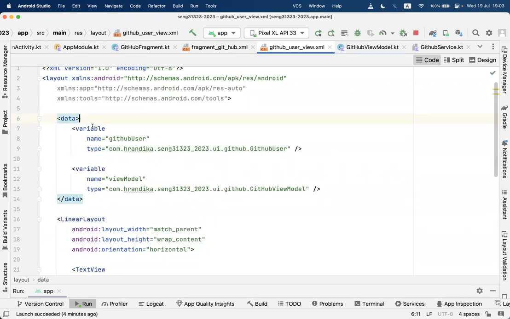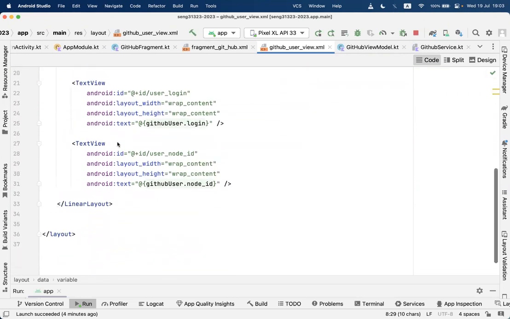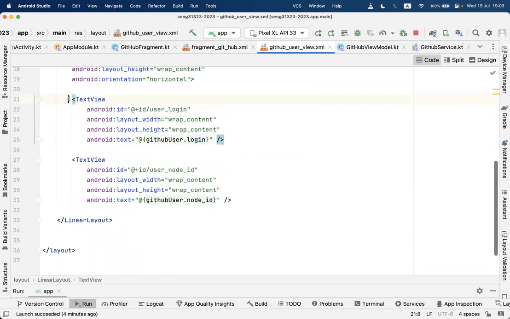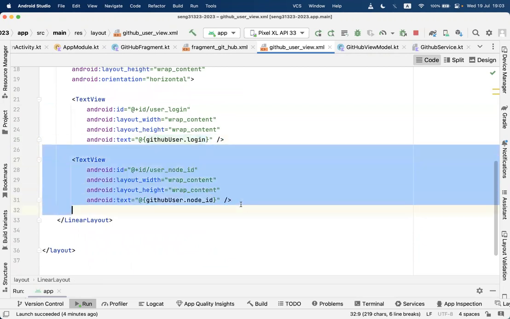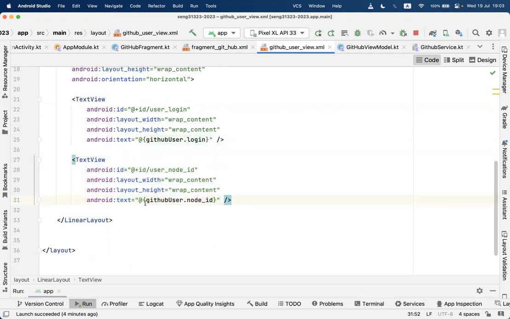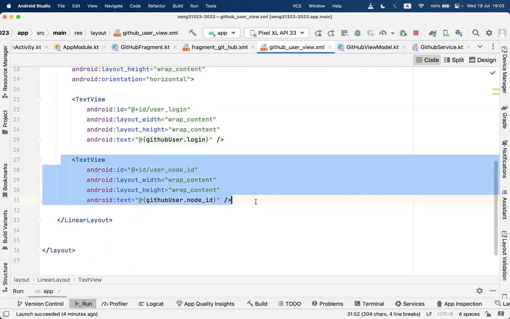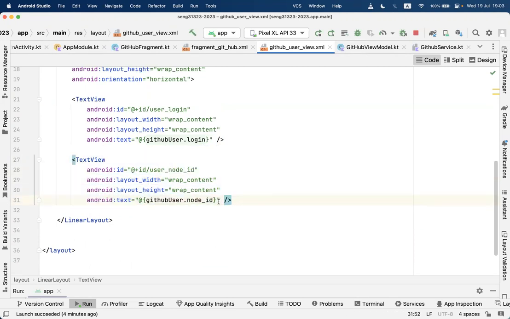We will be giving a variable named GitHub user, and that GitHub user's login will be bound to this text view. That is how we're going to bind this text right here. And the second text view will have the GitHub user's node ID variable. So it will be bound to this one. Okay, simple as that.